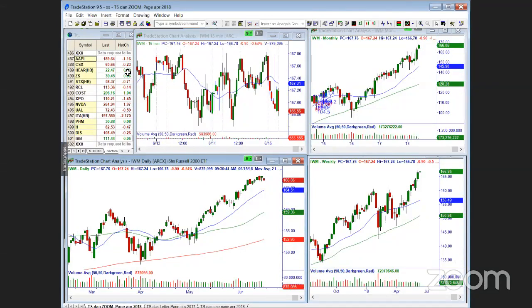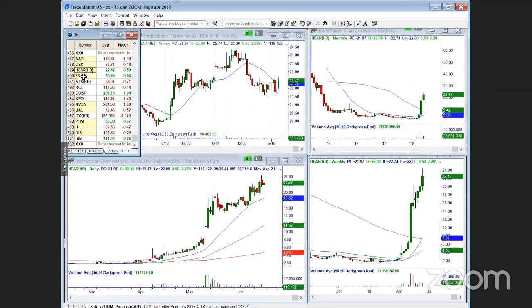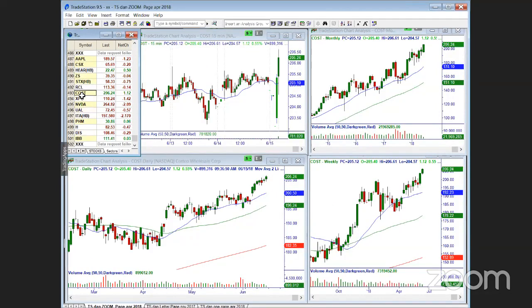All right, I'm looking at my opens again. Look at our relative strength. Look at that. Anything green. Look at our Costco. Anything green today? Look at Costco. Gap down, wide range bar, and it's now breaking out to all-time highs. That is amazing.